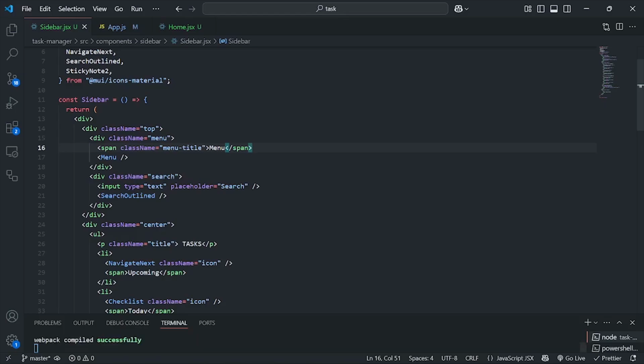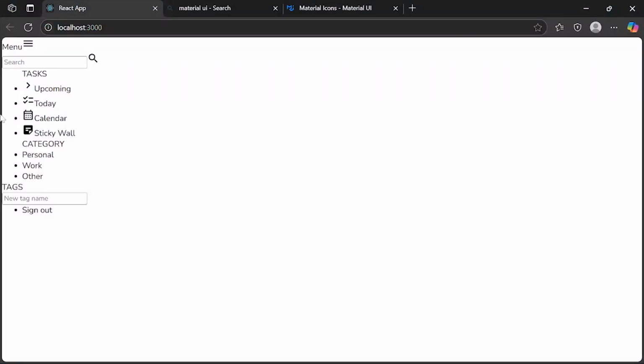So let's see what we have in our browser. So exactly, we have this sticky note. So these are just the icons. So in this category, we don't want to add an icon, we want to add a small rectangle with different colors like blue, red, and yellow. It's just going to be a small rectangle in that. So let's see how that will work out. So I'm going to go back to the code now.